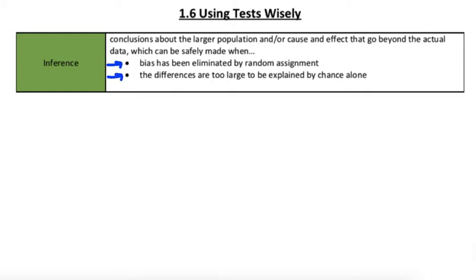So meaning this isn't just something that happens occasionally. This would be something that is so large that it's a significant difference. And statistically significant means that it didn't happen by chance alone. It happened because of the treatments that were in there.